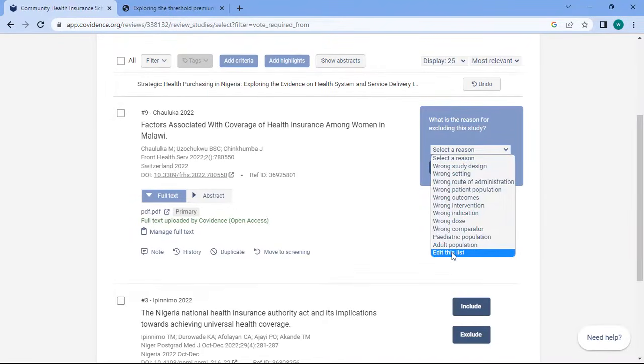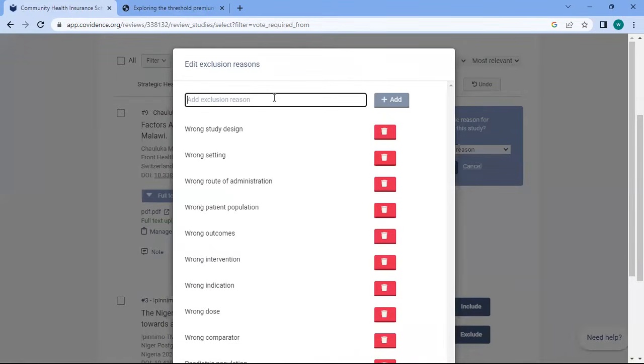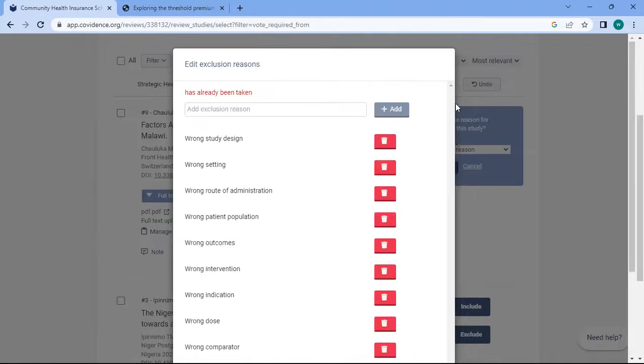You can say edit this list and then you add a reason. Let's say wrong setting, just anything at all. Oh, it has already been taken, so you can say wrong predictor. It depends on whatever you think is a reason for excluding.